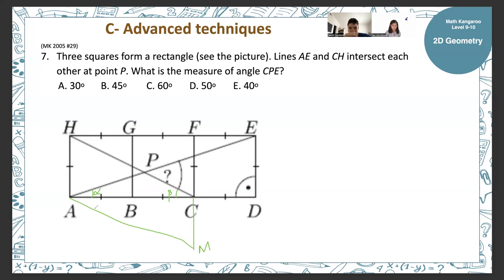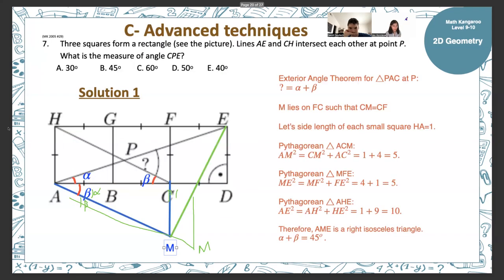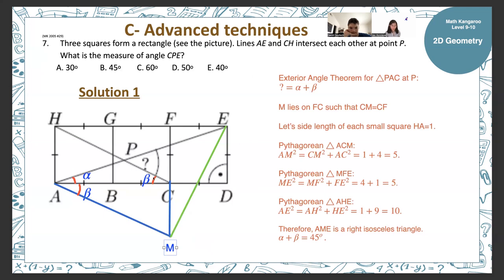Then right away, I know that AM is parallel to HC, right? So this angle is beta. Or you can see that HAC and MCA are congruent. So now I know that alpha and beta are next to each other. So I calculate the angle EAM. It's a lot to type, so I just move to the next slide, which is easier to explain. What we said earlier, I bring beta here next to alpha.